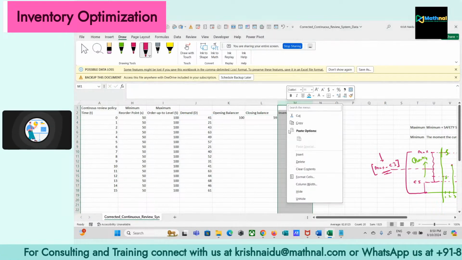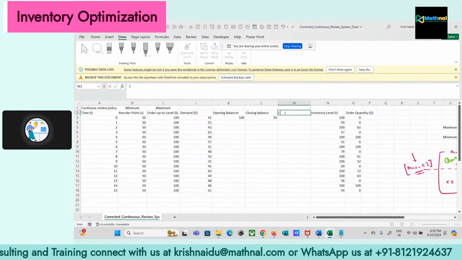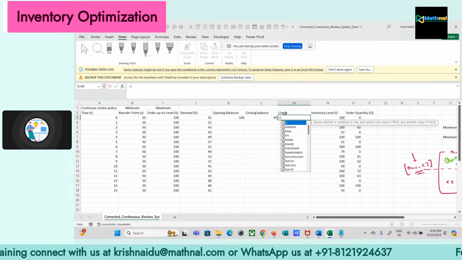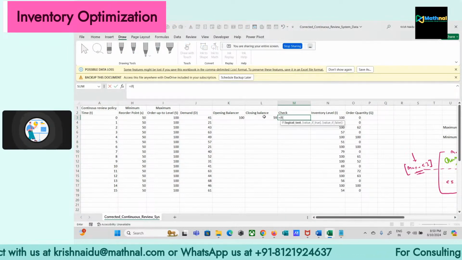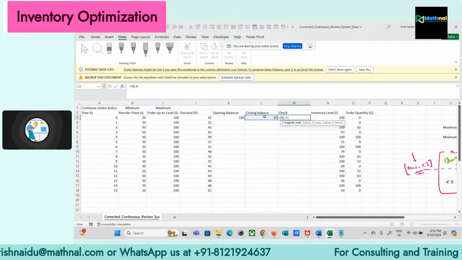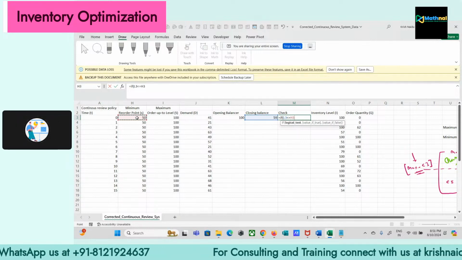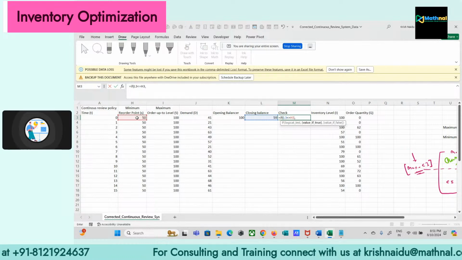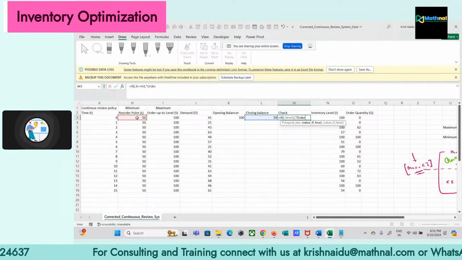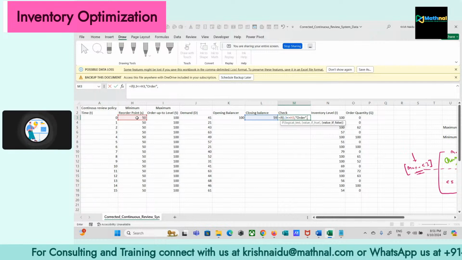Now what we're going to do is check. What is the check? If the closing balance is less than or equal to my reorder point, then I have to place an order. Or else, not order.